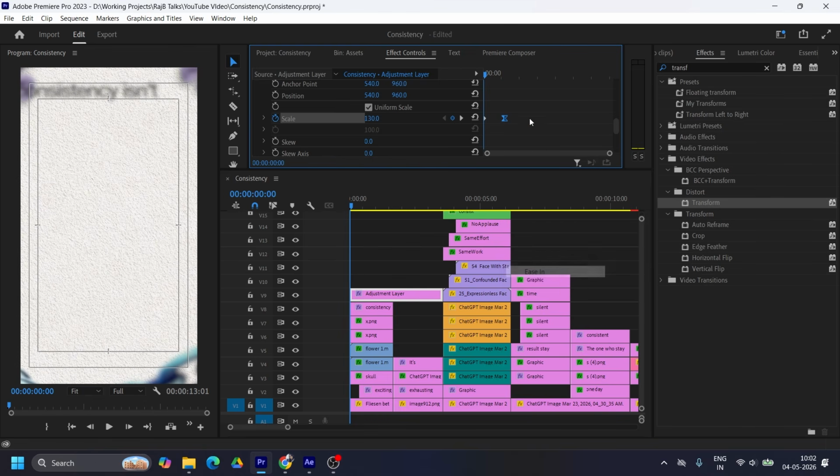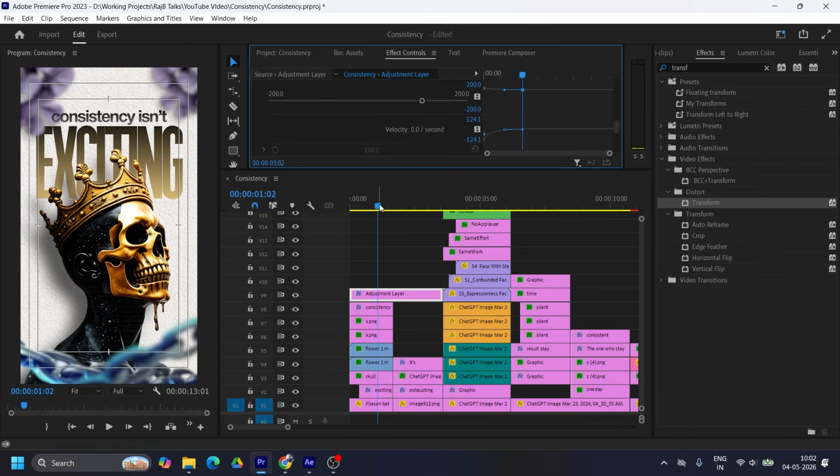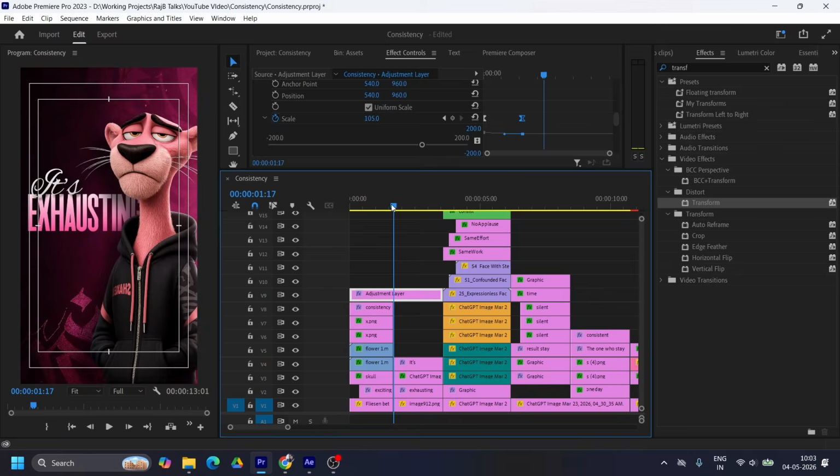And let's ease in and ease out, and bring this one here, and do something like this. So it will look something like this. Let's take the playhead here, then I will go 10 frames after.